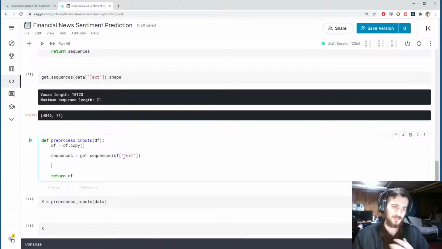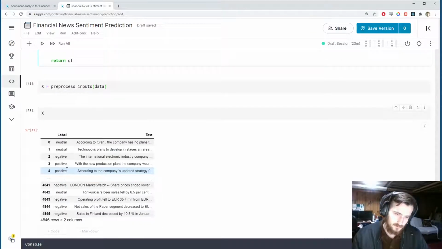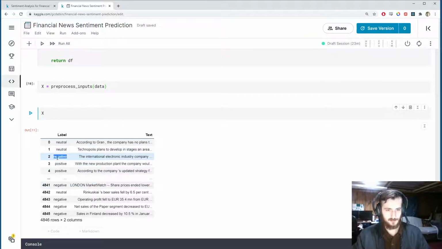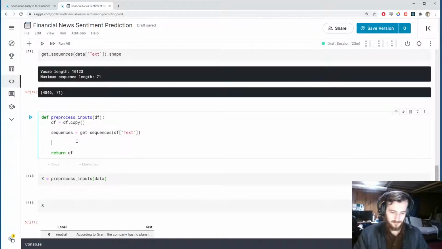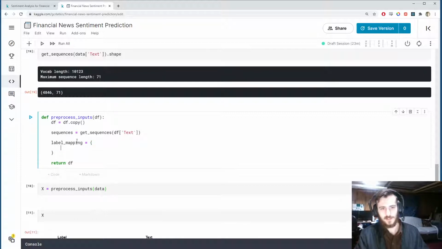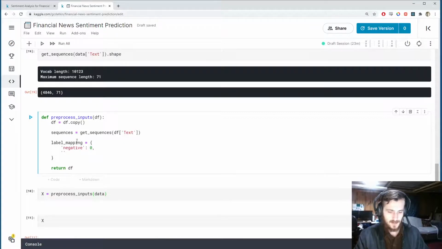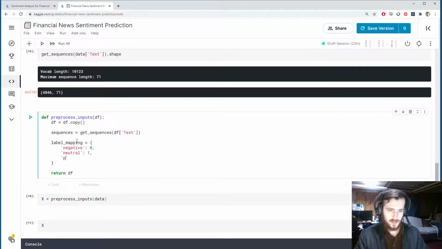And then I want to get the labels. So TensorFlow requires that we pass in integer labels instead of text labels. So I'll create a mapping here. Call it label mapping. It's going to be a dictionary. And we'll map negative to 0. We'll map neutral to 1. And positive to 2.